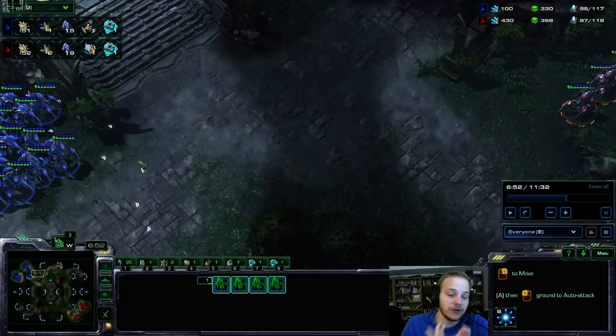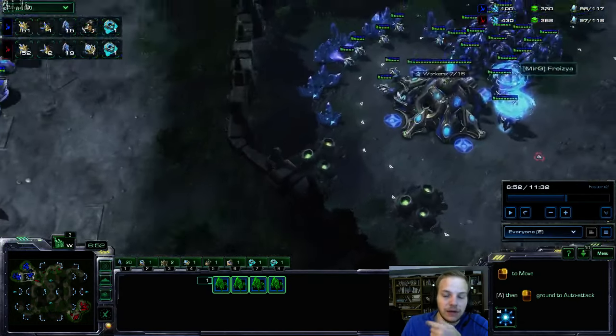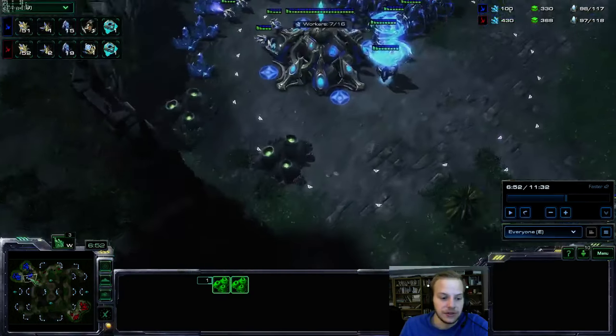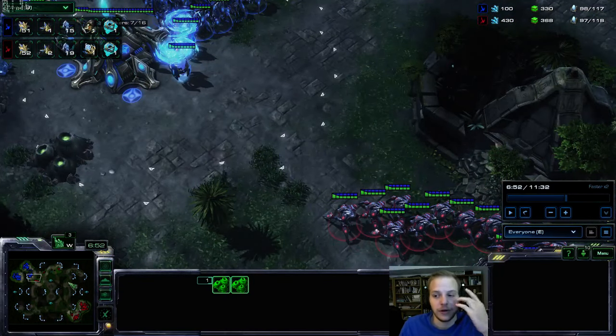But still, if they have an immortal, use your observer, blink up to the main, and you can still get damage done. Take an expansion, go double disruptor behind it. He's going for immortals, go double disruptor behind it. You have your own options.